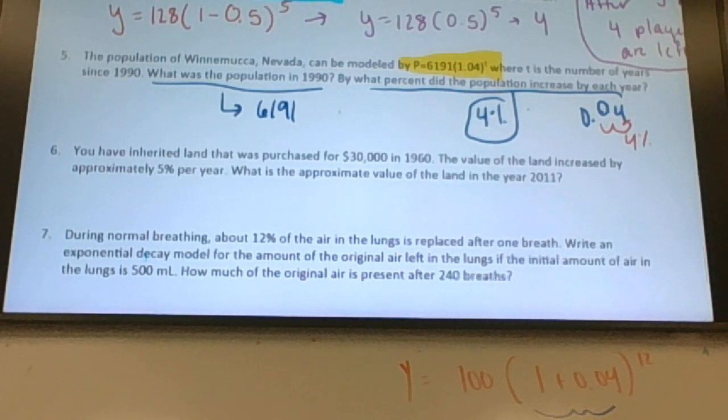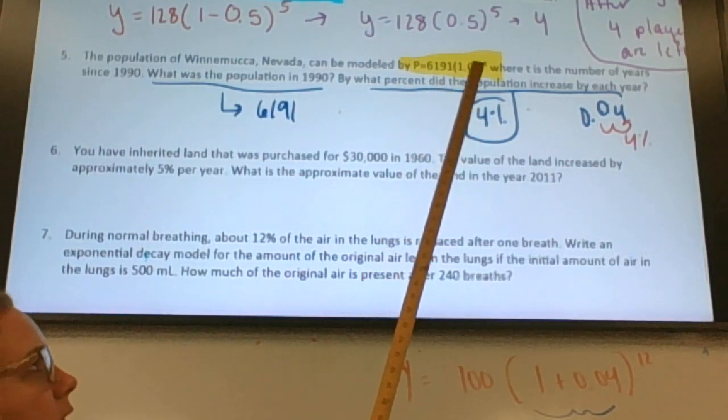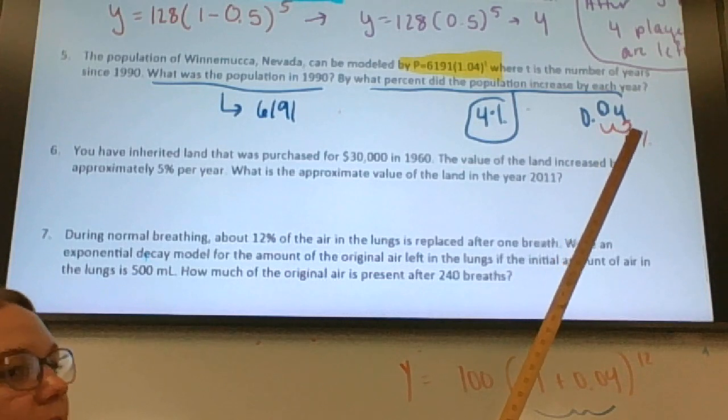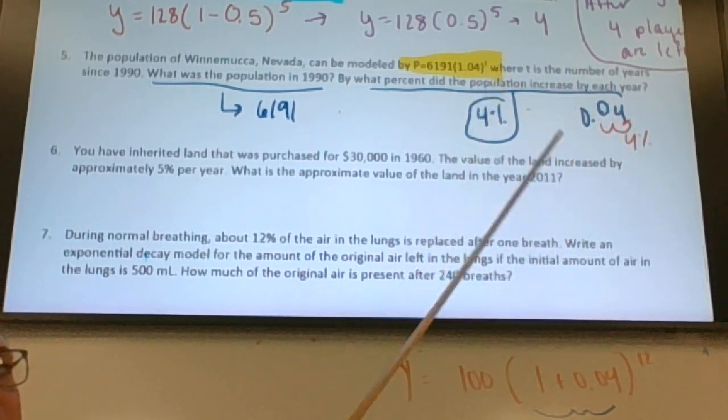So I wanted to show you, sometimes they flip the problem. They give you the equation and you have to pick out the important details. You see the yellow? It's given. Okay. So you have to know that the number in front is the initial amount. The number next to the 1, that's the interest, but you have to convert it. Okay? If there was a number up here, that's the number of years.